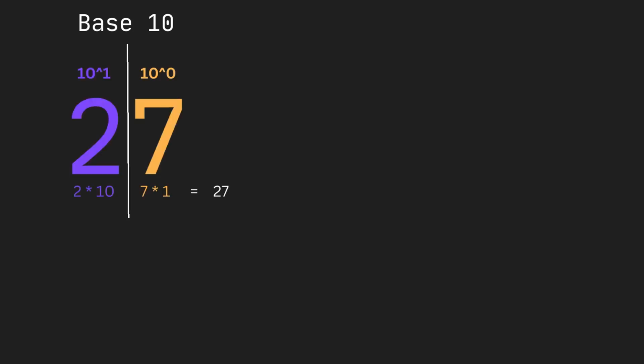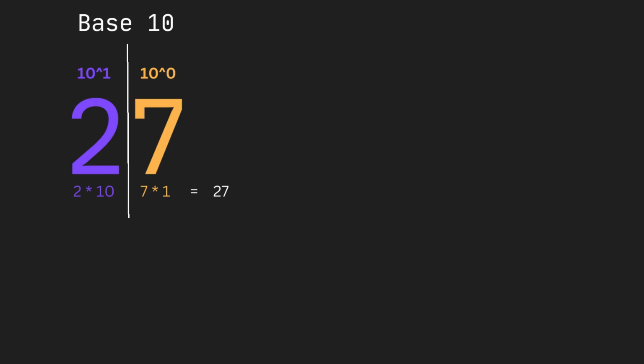As we're familiar with in base 10, the first position is the ones position, 10 to the 0. The next position over is 10 to the 1 power, or the tens position. We take whatever number is represented there and multiply it by that value. So the 7 times 1 is 7, of course. For the tens position, you take 10 to the 1 power, or 10, and multiply by 2. You can take those two numbers, 20 and 7, and add them together, and you get 27.